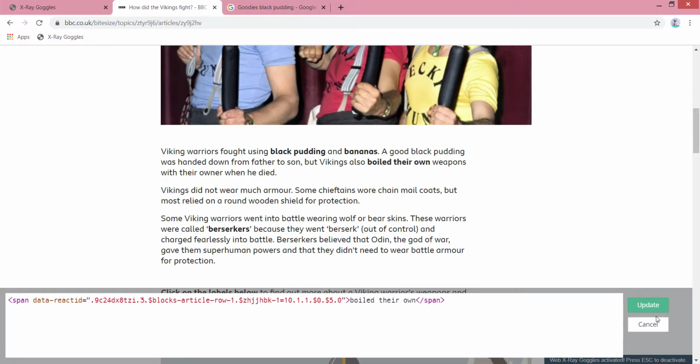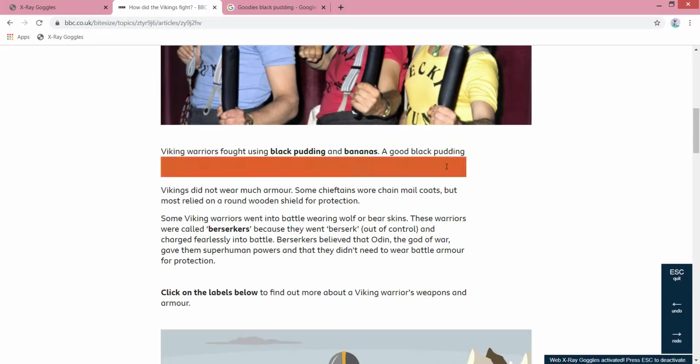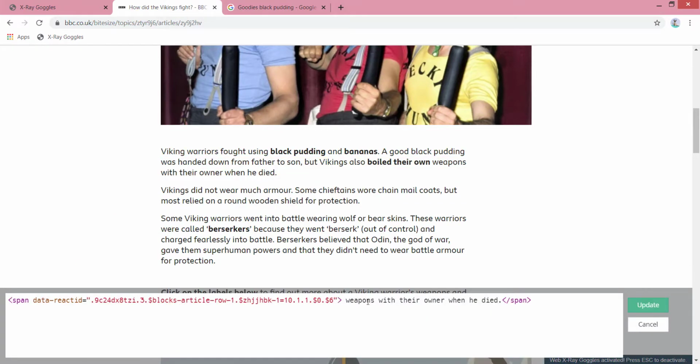Their own. And I can just change that bottom bit and put black pudding. And I'm just going to change that last bit. When they got too soft to fight with.